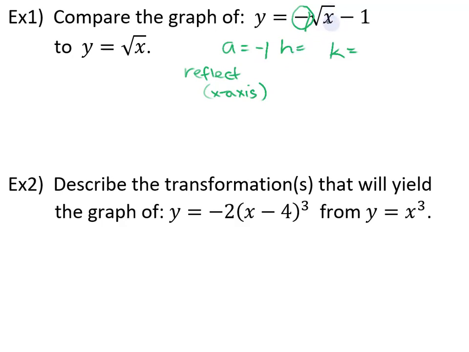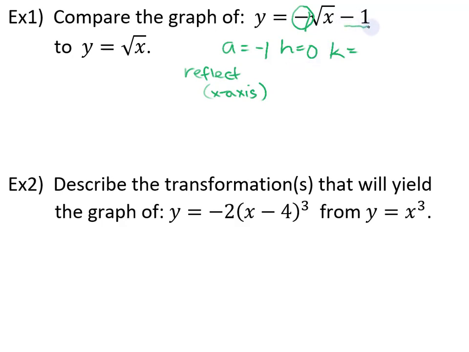H, is there anything being added or subtracted to x inside of our square root function? And in this case, the answer is no. So you can think of that as x plus 0 inside of there, or that there is no h value. So we have not shifted left or right at all.